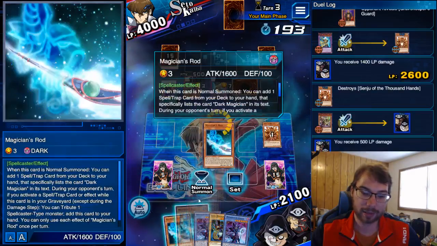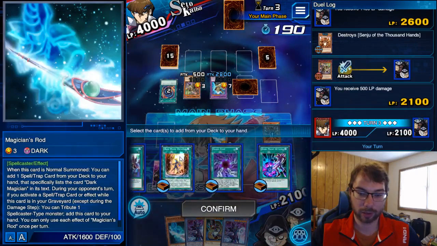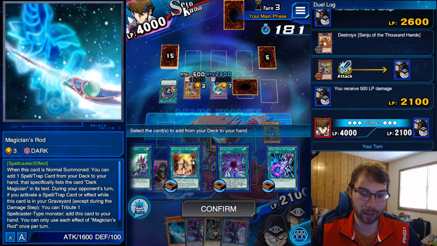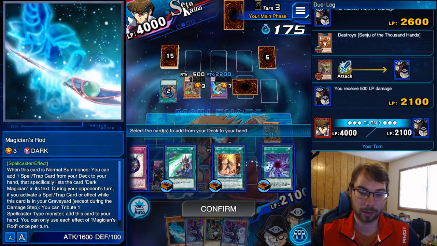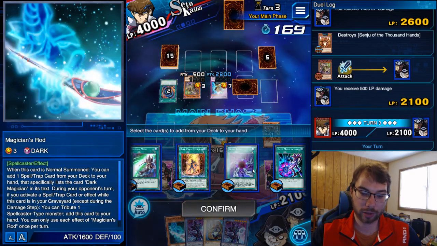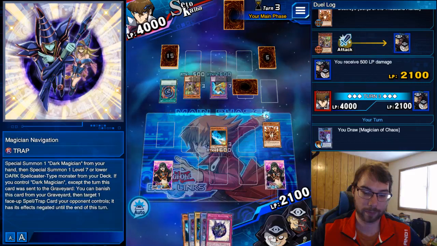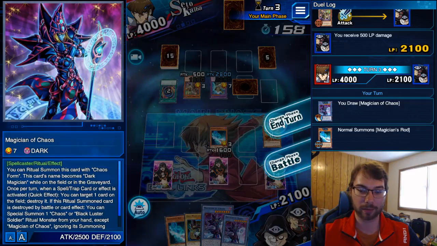Oh, what? So Magician's Rod activates. We can search them. We could search navigation. That might be a little bit better, honestly. If I'm being really honest, navigation could be better, because we can use that to negate something. I think we're going to navigation, because right now we really need this guy's effect in order to really pop off.